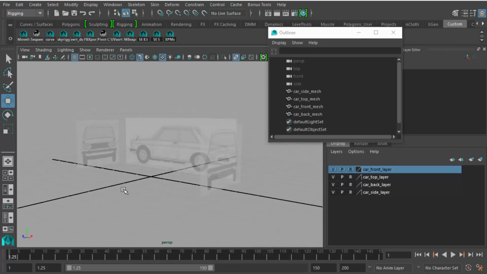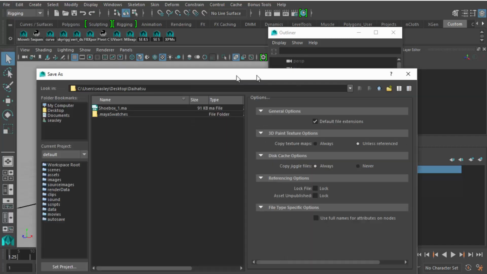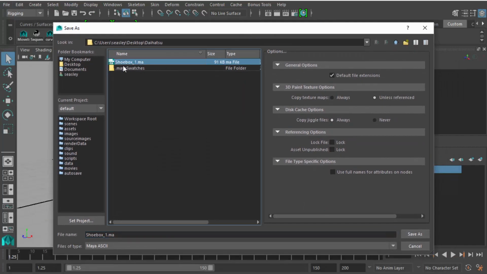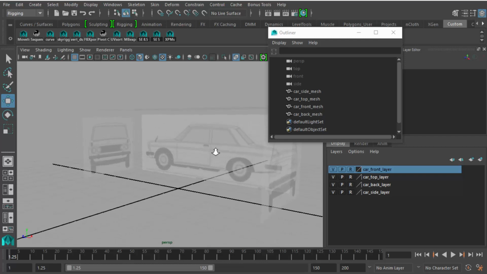So that's the tutorial for setting up your garage. Please make sure to save your work. I was a bit bad here. I did not save a lot of the variations as I was going through this, but you should have at least 4 versions of this because things go wrong all the time, and you do want to quickly go back to work that you've saved. And you've got everything you need in one folder, so that should sort you nicely to start modeling.